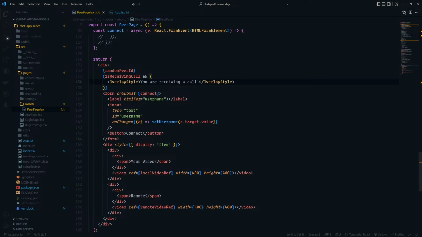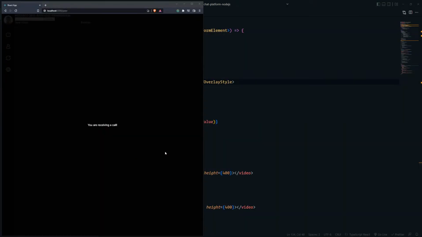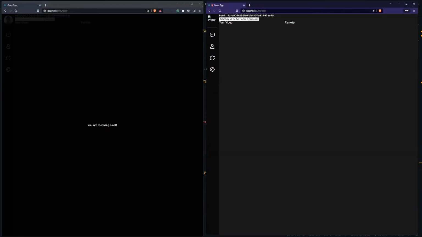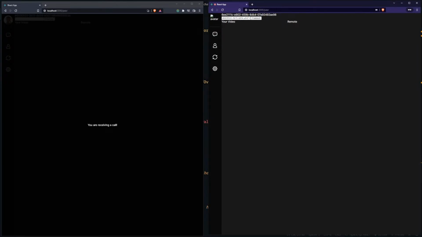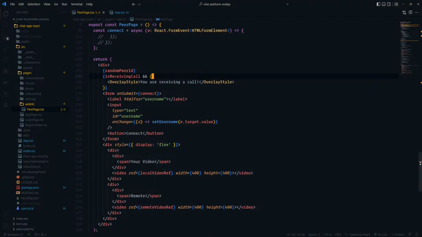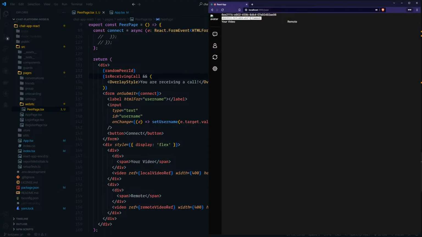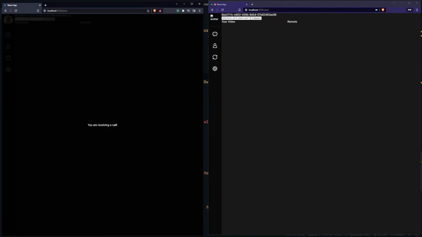Okay. Now the only question is how do we use WebSockets with this, right? Because right now we're using WebRTC, and we're using the peer.js server to handle the connection, right? All of the data goes through the peer. Now the question is, do we even need WebSockets at all for this situation, right? Do we even need WebSockets? So I don't know the answer to that question. We'll have to get to that as we progress with this feature.